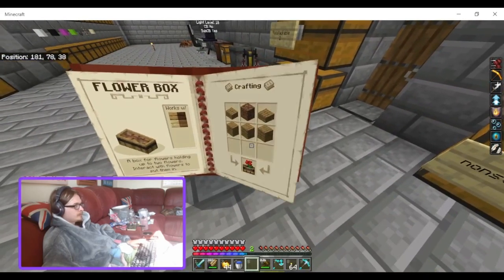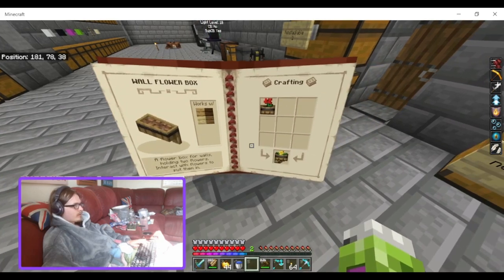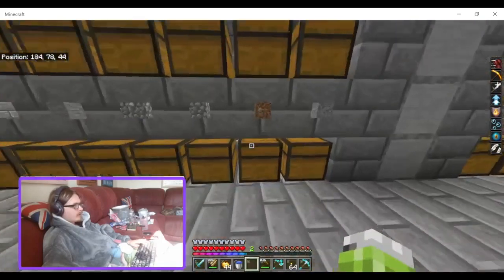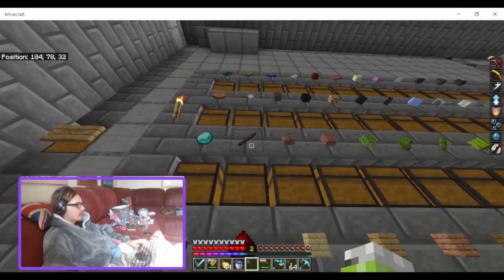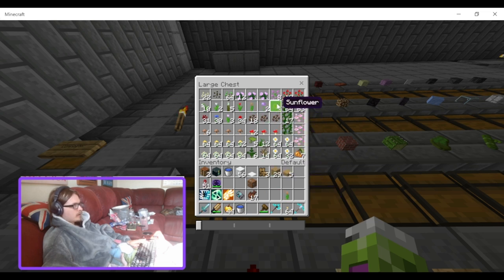Yeah, that's pretty cool. Next up is wallflower box. It's just a flower box. Okay, let me grab a dirt block real quick and I'll show these off. I'll get 3 flowers. Which one shall I use? Oh, I already did red and blue. How about orange and... Oh, let's see if I can put 2 tall flowers in there. I don't think you'd be able to, but I'll check.